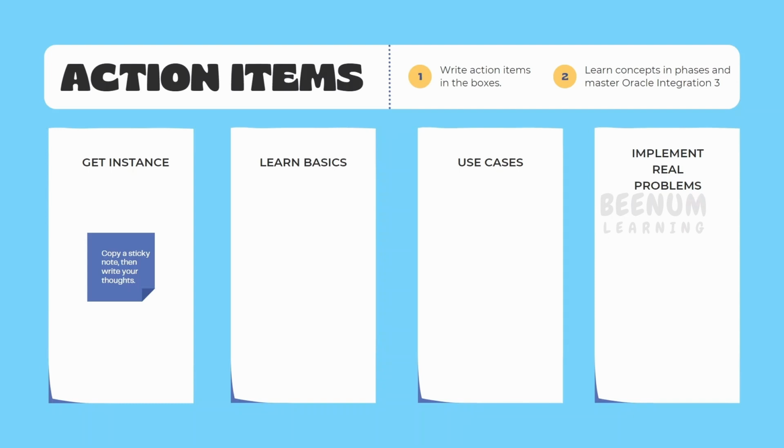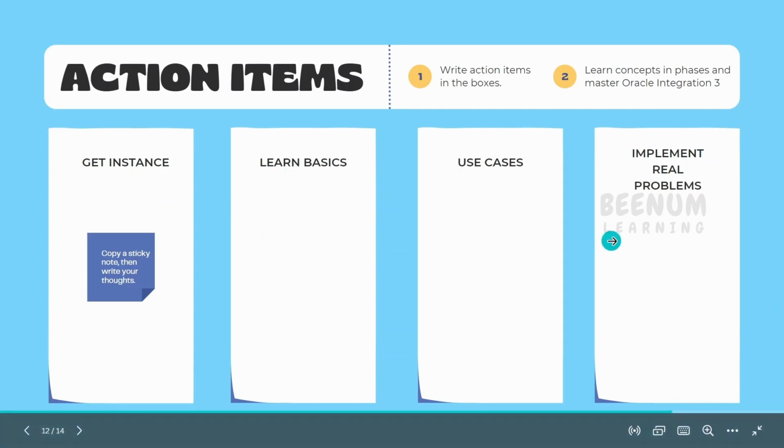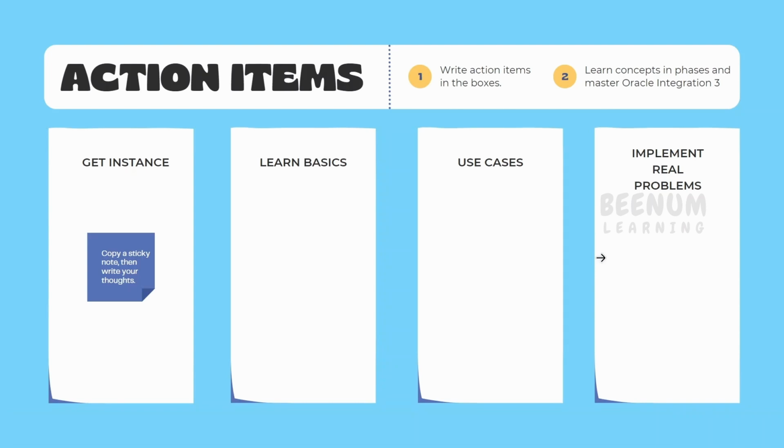Coming to implementing real problems. Suppose you are already working on any integration platform, or already working for some customer but using any other integration product, then you can implement a similar use case with the help of Oracle Integration, build the POC and present it to your customer. So this is just a sample. You can use such a chart offline or online in order to help yourself in your learning journey.